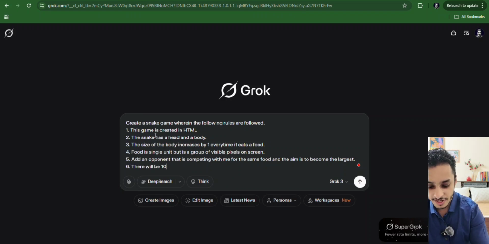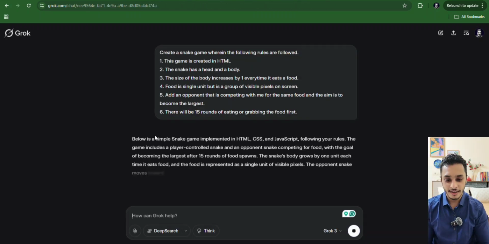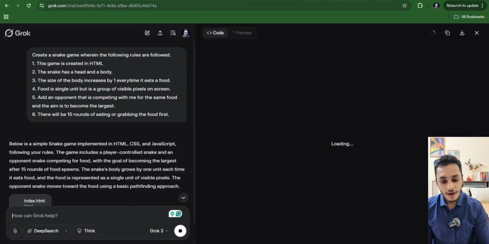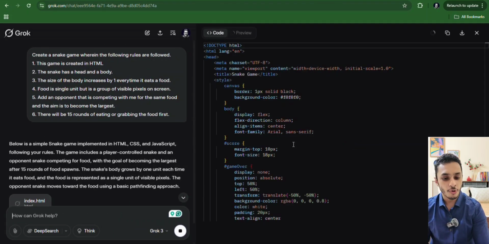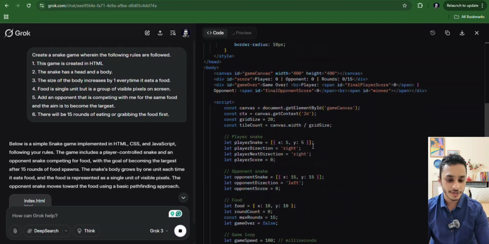There will be 10, or make it 15 rounds of eating or grabbing the food first, right? So let it be this, and let us see what it comes up with. I also have my Visual Studio Code open here, but we'd actually be able to run it in the preview. I'm also not sure what UI will it come up with because there is no specific prompt that has gone in for the UI. So let's see what it generates.